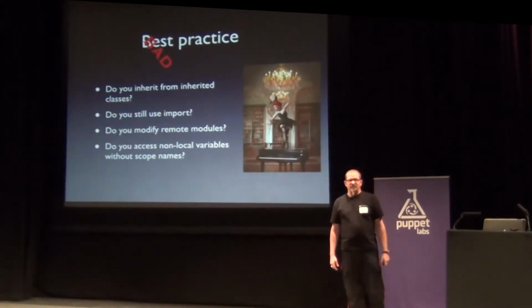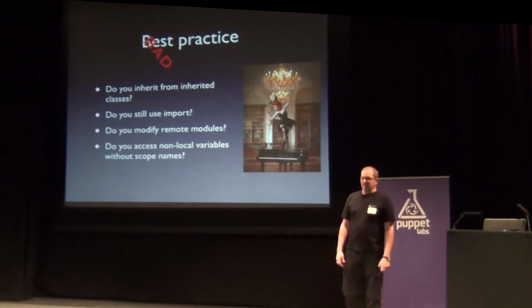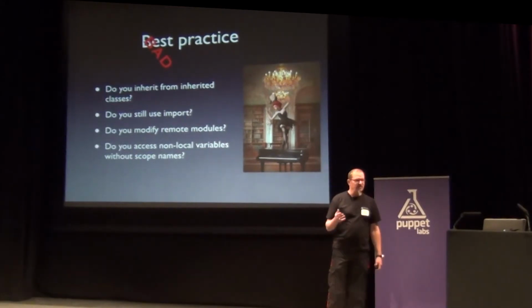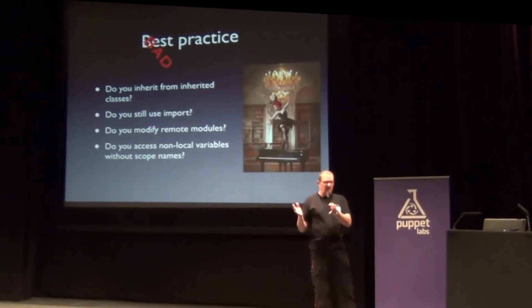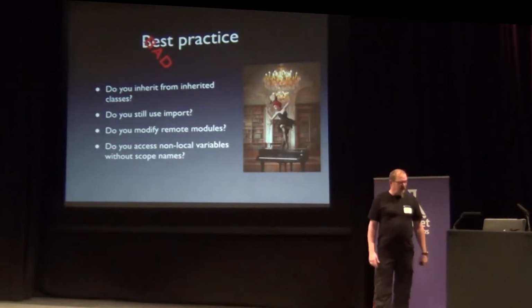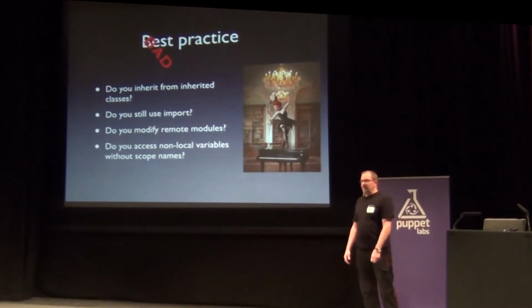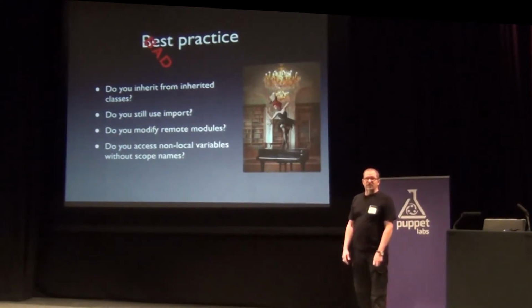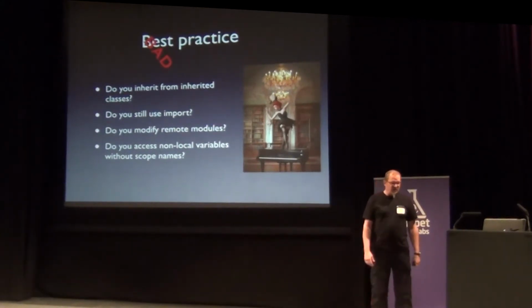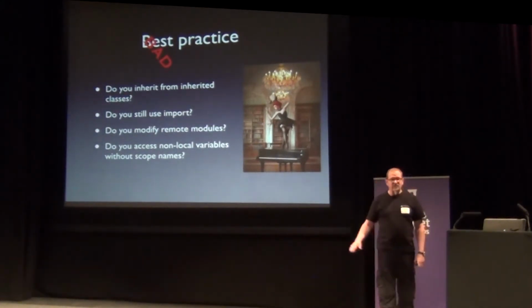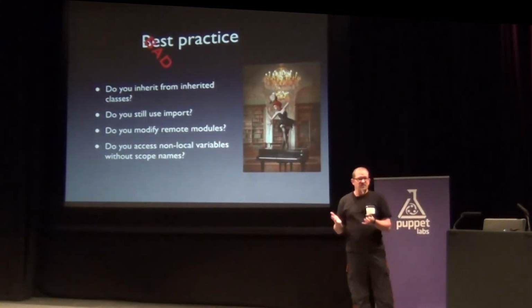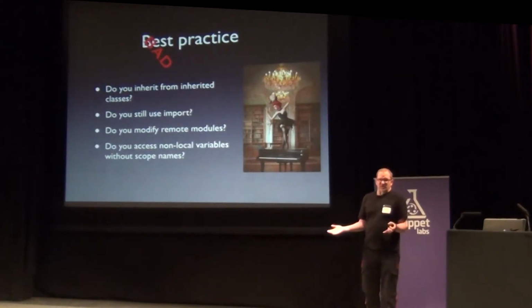The first thing is the inheritance stuff. Especially coders really like inheritance because they say, we do that in standard coding software anyway. We do a version initial class and then we inherit and add new functionality to that class. The next thing is I've seen in many installations not making use of the autoloader, but using import instead. I've also seen installations where they said, okay, there's a remote module. And instead of wrapping this remote module in their private module, they just took the remote module and changed it locally.